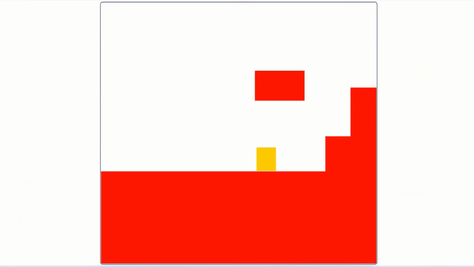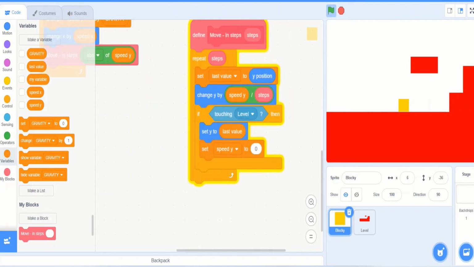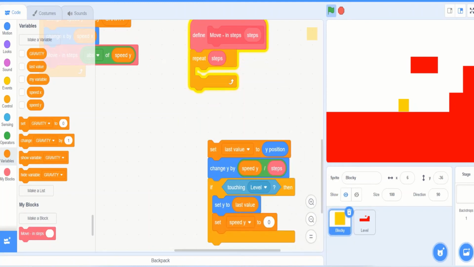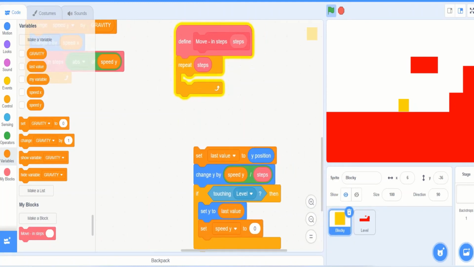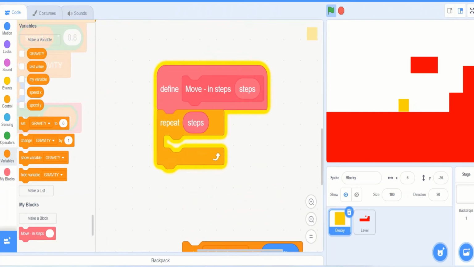Okay, I guess everything is normal. But we can't go through walls as we may from here, like this. Oops, we have to fix it as I told. So temporarily remove these blocks from the define moving steps block. Now we have to add something new.